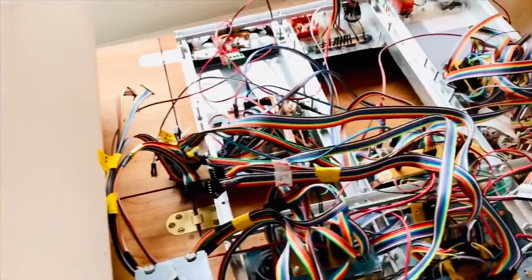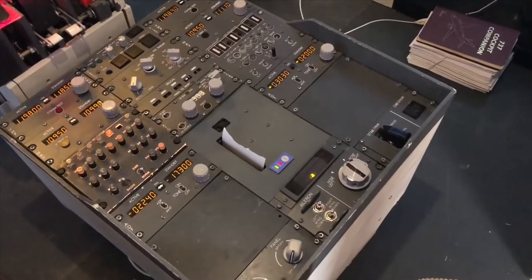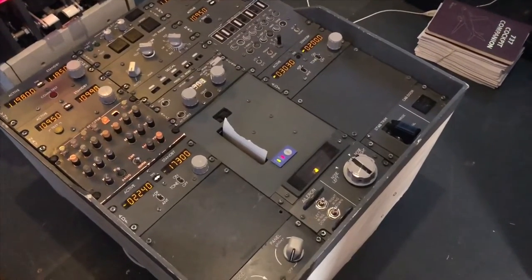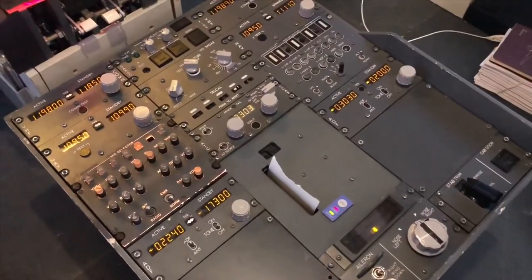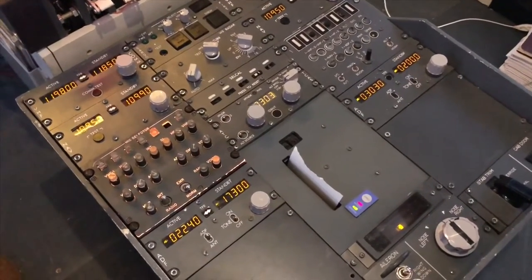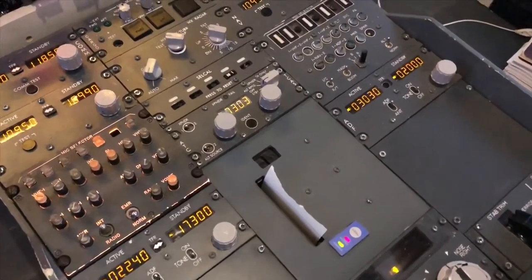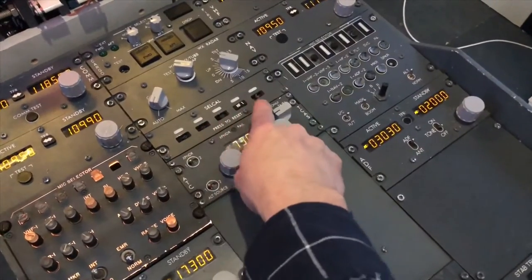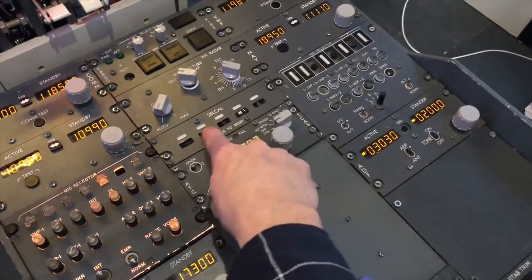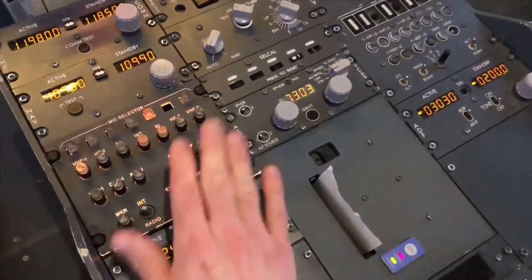Fast forward a few weeks and the pedestal is now back in the cockpit and working. You can see all the seven-segment displays are lit — they get enough power now so they are not blacked out. When I took the pedestal out and did all that work, some of these came off and I haven't glued them on yet — it's just a matter of some glue and they'll be back on.